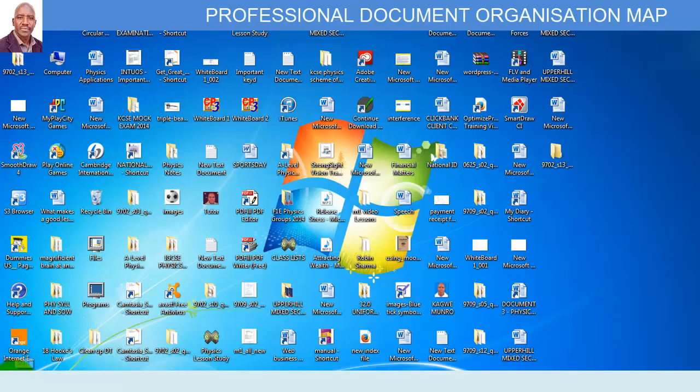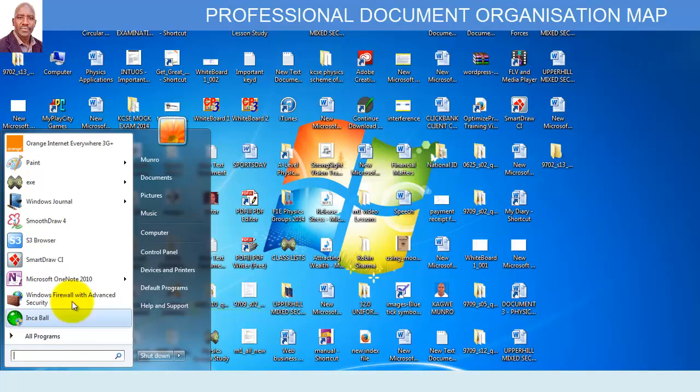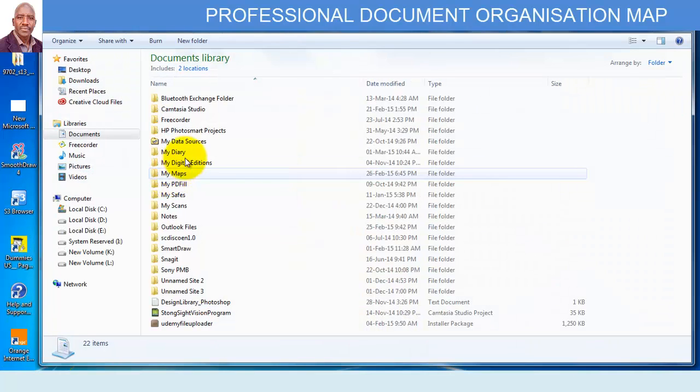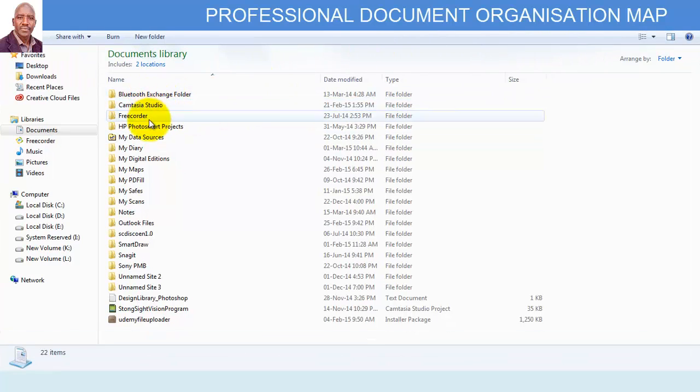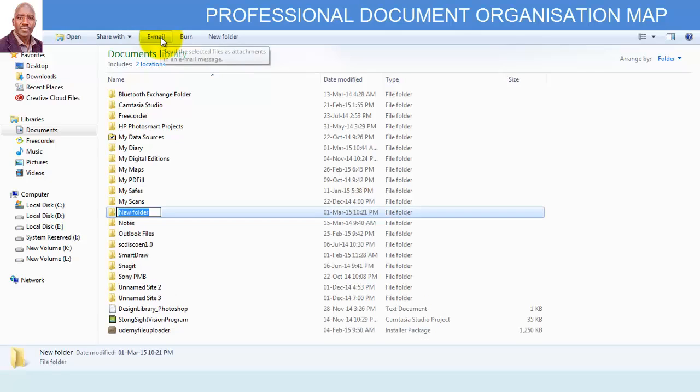So I will proceed to the start button here, then locate documents, and at the documents I'll have several folders which are visible here. So I will come here and click this, which is written new folder. So remember, this is the new folder that we are having here.